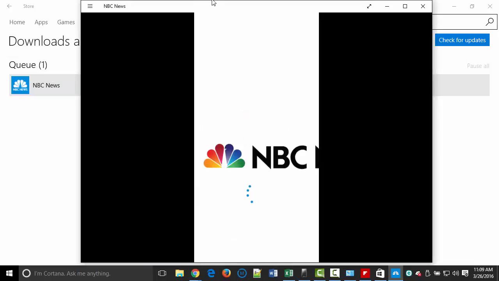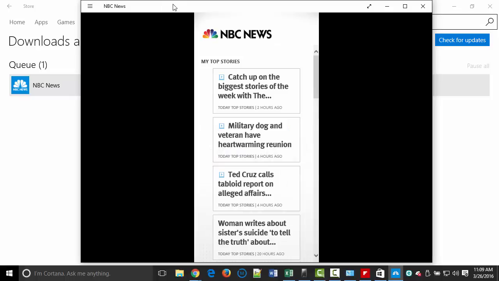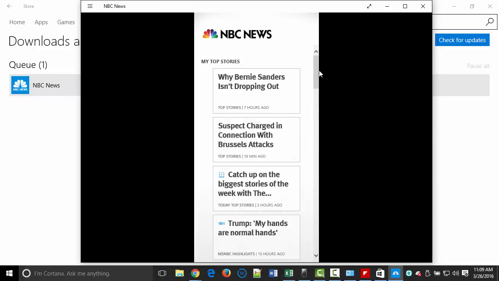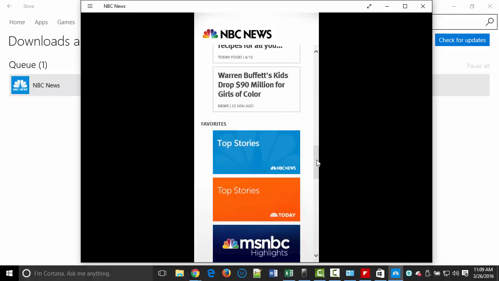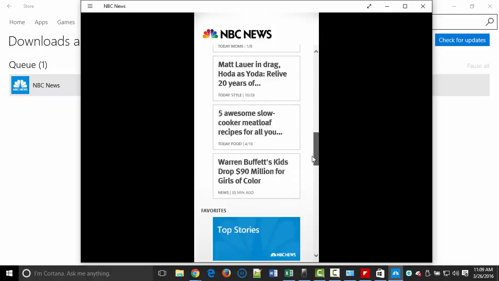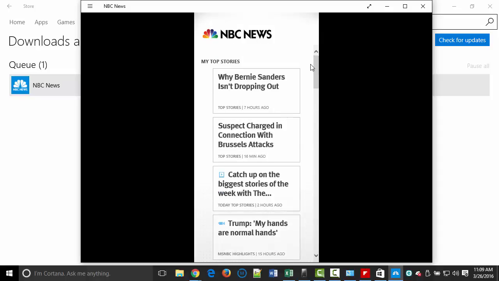So again, it looks like this app unfortunately was designed primarily for a phone interface. NBC still hasn't fixed it to work on a widescreen interface, so that's why it looks so thin like this. NBC's got a little bit of work to do. That's probably why the reviews are not that great. But as the manufacturers conform these to work in all the different screen sizes, goofiness like this won't be an issue. If you recall, when Apple released the iPad, for the first 2 years or so, there were a lot of apps that had the same exact problem. As manufacturers went back and redesigned the applications to fit the big screens, this kind of problem went away.